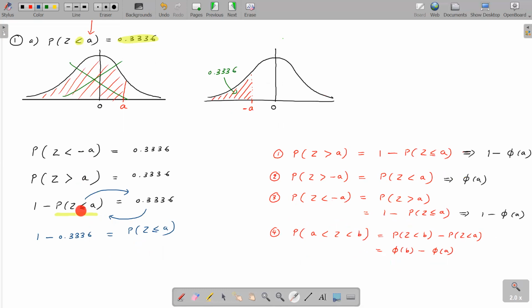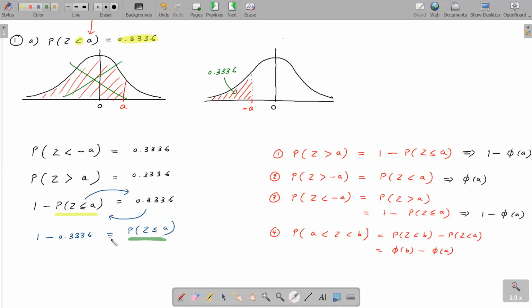We're directly using the rules, and we are trying to get the probability. The most important thing is that you always end up with this expression, because this is the expression that we can use for the table. Your tables will not work if you have negative A values. Your tables will not work for greater than probabilities. Your table only works for positive A values and with less than probability. So your end goal is to convert to this format. If you convert to this format, you can use the table.